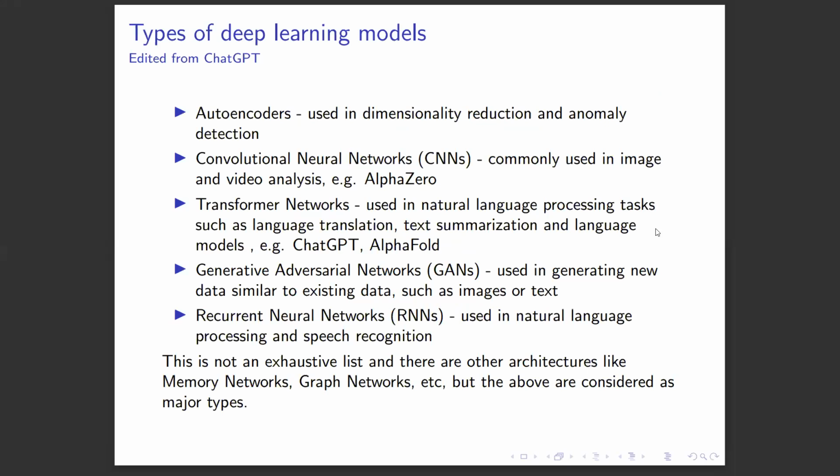And so I'll start with a broad categorization of the different types of deep learning models. So we have the autoencoders, which we'll talk about in the first part of this talk. And then they will have the convolutional neural network models, the CNN, which we'll talk about in the second part of this talk. And then there's the transformer models. Those are the ChatGPTs, AlphaFold. And then the generative adversarial networks is a very interesting type of model, which we're not going to talk about today. And RNN is yet another type of model. So it's very versatile. It's a group of methods that's really, really powerful.